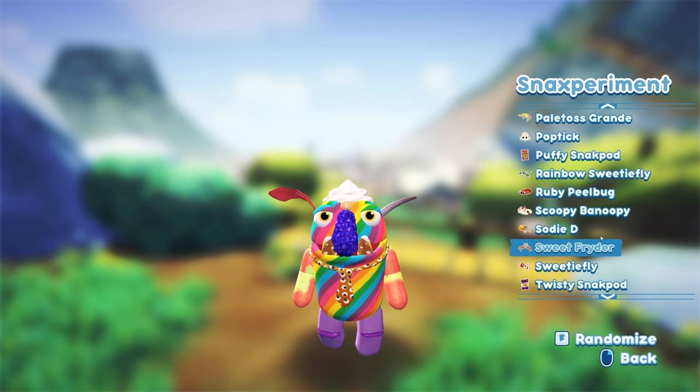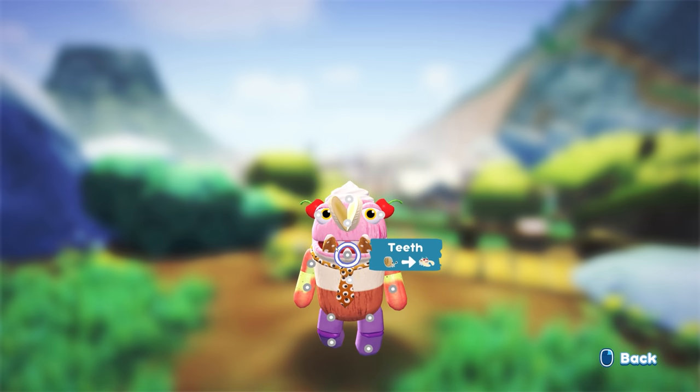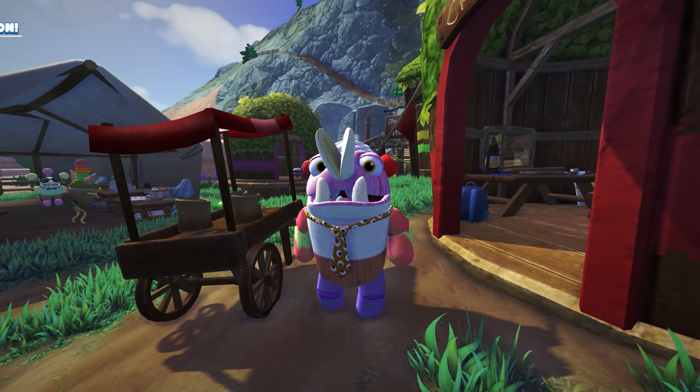Let's go back to the Scoop of Noopy. I guess we'll turn the rest of his body. Oh, that's all just ice cream. And we get cherry ears, nose, that's like banana split nose, banana split teeth. I think that's everything there. Yeah, okay, cool. So now Cromdo looks like a mess again.